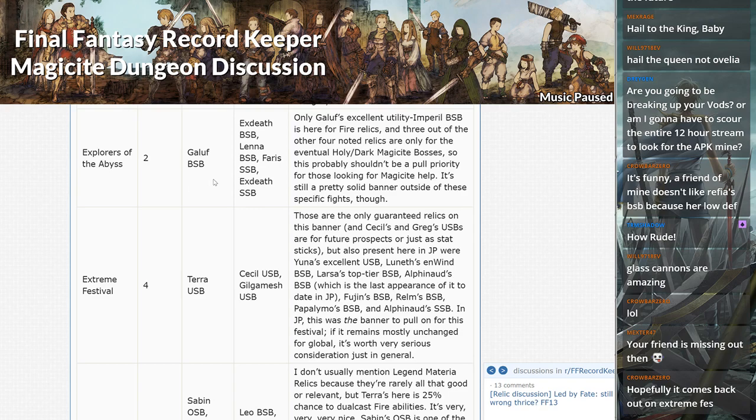Explorers of the Abyss 2. Galuf BSB. Much better banner. Only Galuf's excellent utility in Peril BSB here for Fire Relics, and 3 out of the other 4 noted relics are only for the eventual Holy Dark Magicite bosses. So this probably shouldn't be a pull priority for those looking for Magicite help. Truth. It's still a pretty solid banner outside these for specific fights, though.